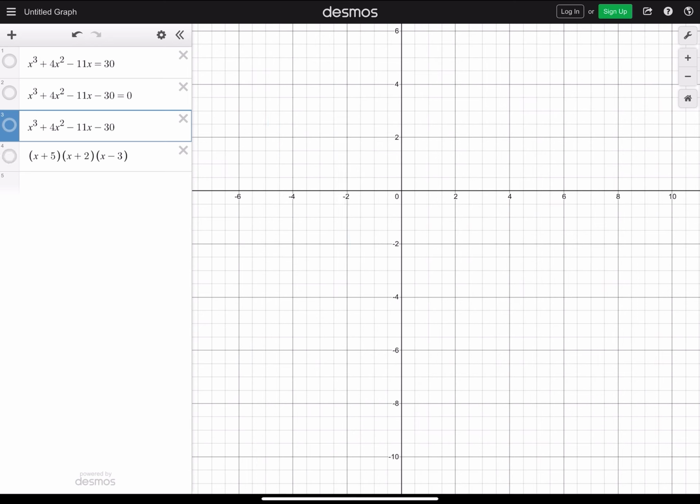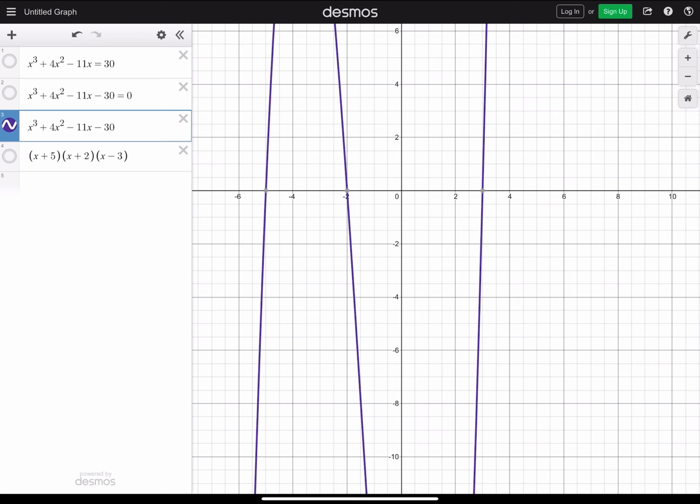Okay, so you either use the factor form or you use line 3. Usually they won't give you the factor form because that is too easy. For the factor form, if you let that equals to 0, do you see that line 4? When you let that equals to 0 using 0 product property, x is equals to -5, -2, and +3 as what you see on the graph. Just tap on it. Okay, so don't use line 4, use line 3. I just want to show you a factor form, so you can see why the solution equals to -5, -2, and +3.